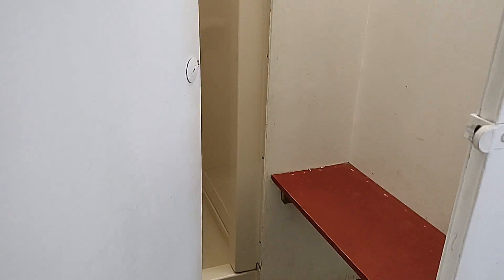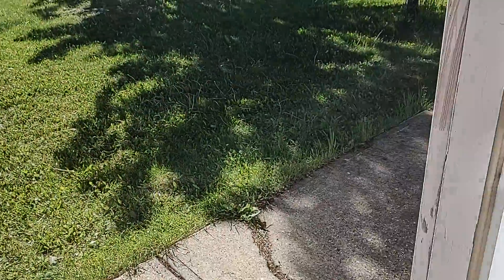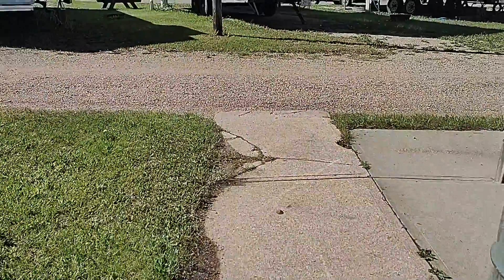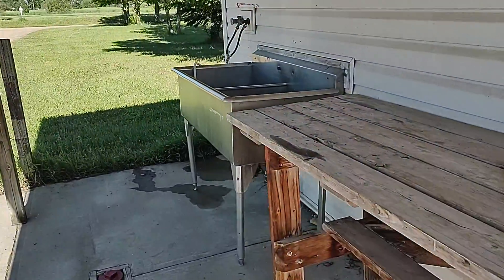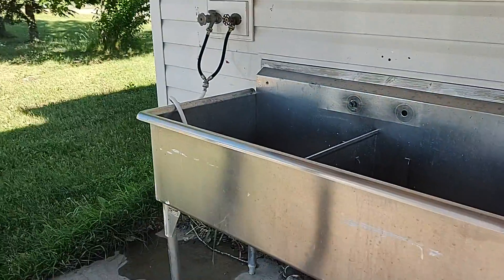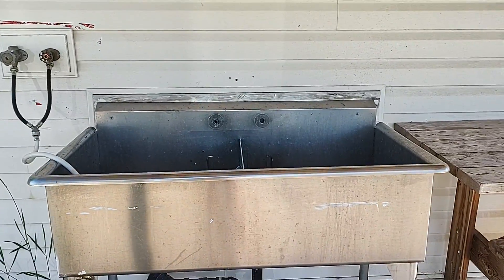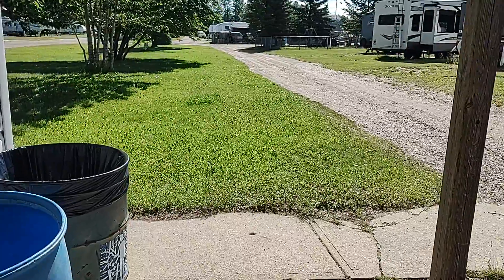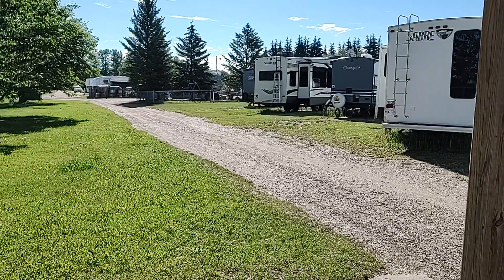I mean, they work okay, but the good thing about the shower house here is if you are in a tent or a small RV and you're not using the water system like we don't, this nice big sink with super hot water is so nice. So once again, this is Shakers Acres in Edmonton, British Columbia, Canada.